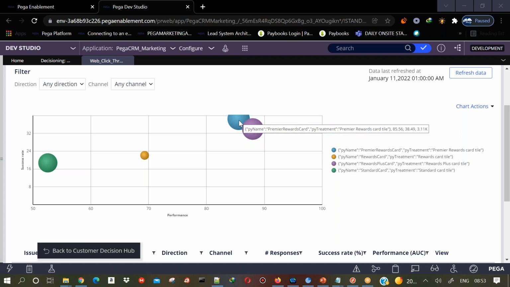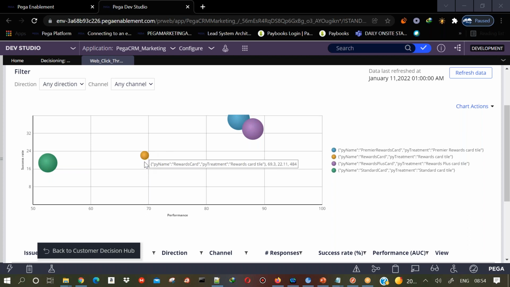That means more responses were received for this particular bubble. You can see this bubble is very small. That means very few responses were received for this bubble. The bigger the size of the bubble, the more responses received. The smaller the size, the fewer the responses received.